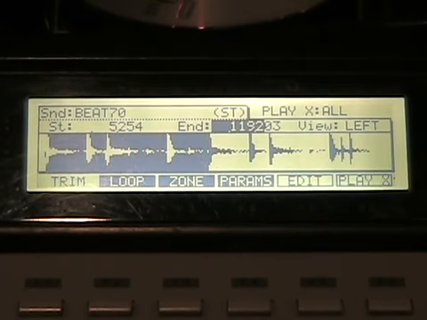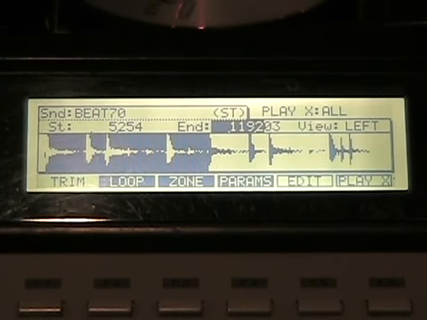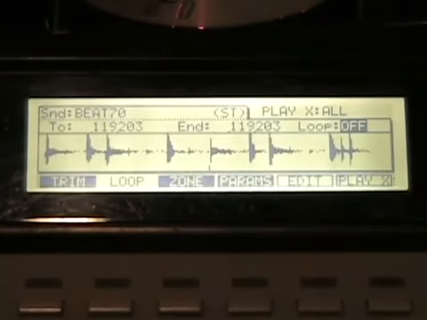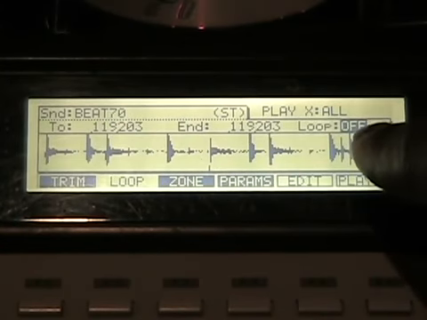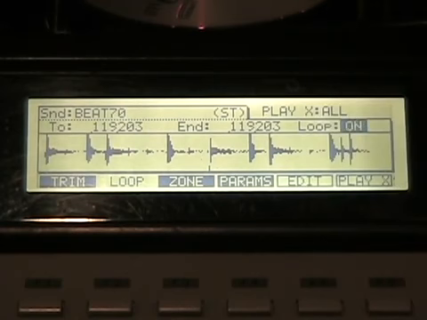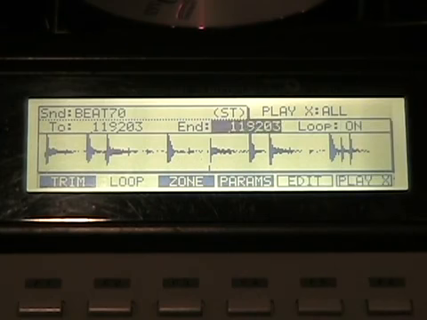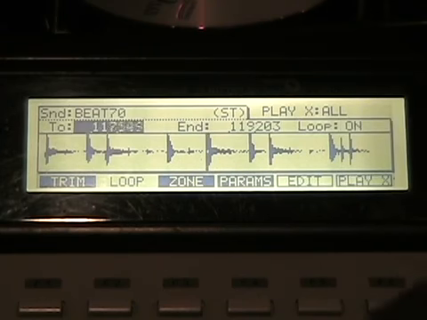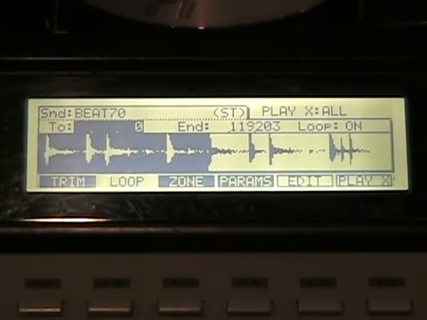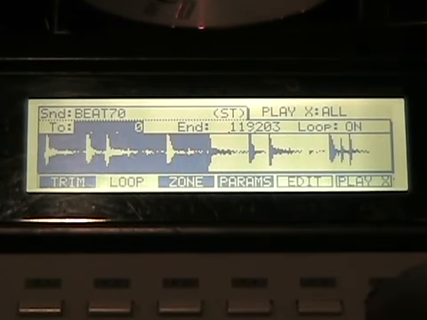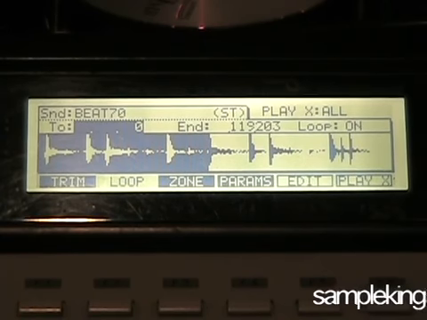Now, a lot of samples allow you the ability to actually loop the sound in this, what we call edit mode. On this machine, we can press loop and turn loop on or off. I can turn it on here in this case. I want to probably take this to the very end. I'll punch a number 0, and I'll have this section here going. I'll hold the button down, plays the whole thing through.